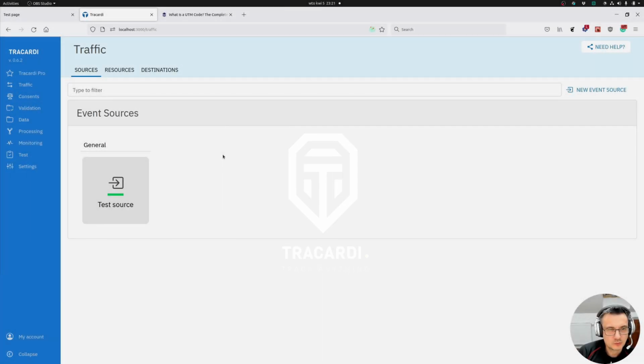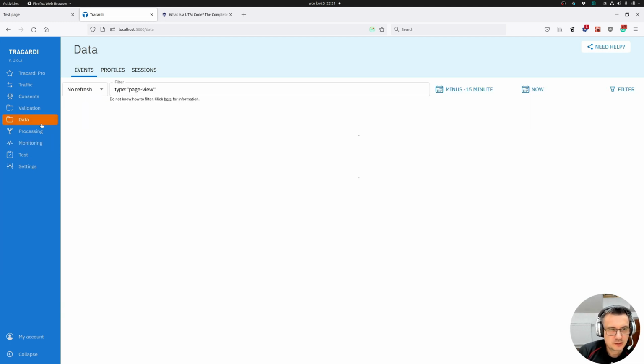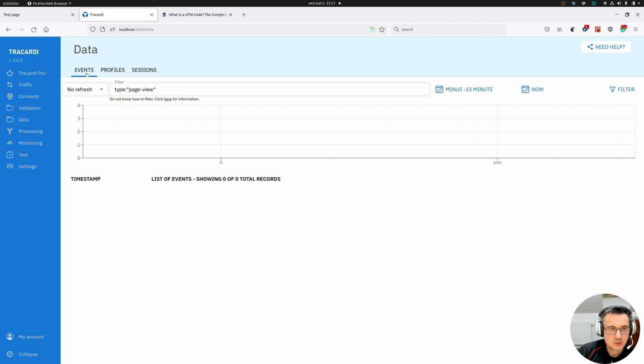Before we begin, we have to describe how Tracardi is storing data. It stores data in three different indexes: events, profiles and sessions. Each one holds a different type of data. Events will hold all the events that are coming from the JavaScript. That would be page views, purchase orders, whatever event you define. And then we have profile. Profile is information about the user that is performing the events, and sessions are associated with visits.